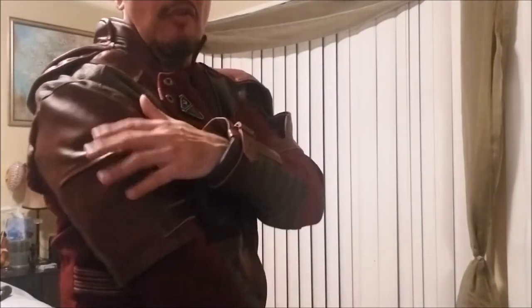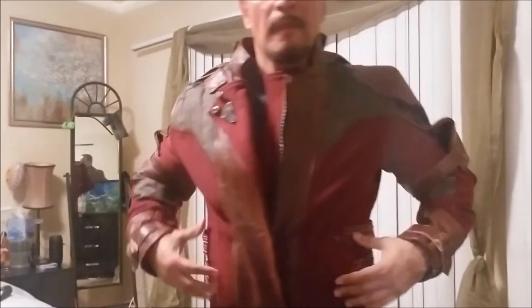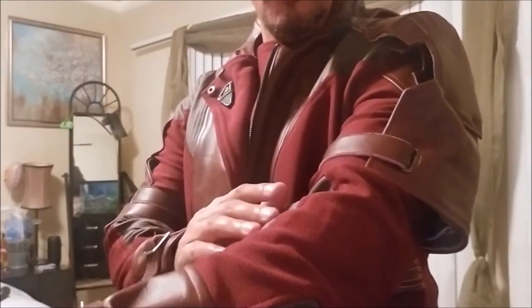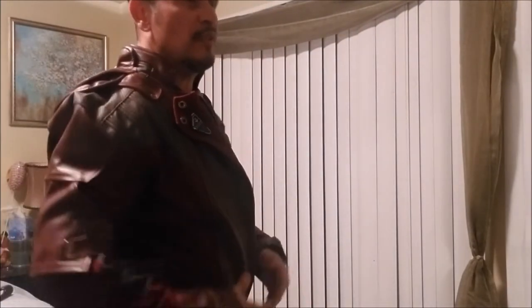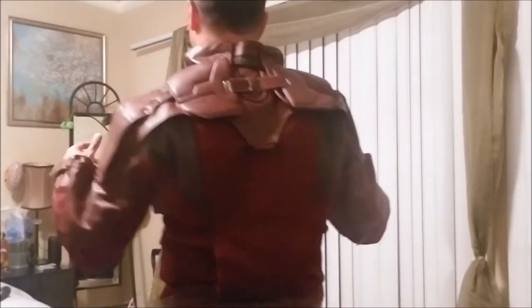The leather and the stretch fabric is not a shockingly different color — it has a really nice subtle blend, which is going to make the airbrushing bring it out much more and make it look battle worn and more cinematic, which is what I'm going for. When you take pictures that's when it counts, and when you go to the cons or visit kids in hospitals, which is what I do, you want to look authentic. Even wearing this clean like this, I almost don't want to distress it because it's beautiful. Taking a look at the back of it — it's an awesome jacket.